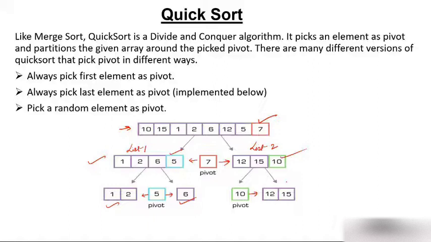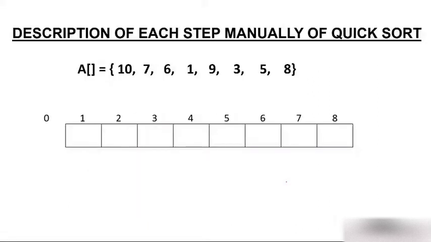So I hope you understand the basic concept of quicksort, what I was trying to tell you. Let's move further: a description of each step of quicksort manually. I'm going to explain each and every step of quicksort very clearly, manually. In all other videos prior to this one, first I showed you the animated concept, the automatic steps, and then I showed you the manual steps. In this quicksort video, I'm taking the manual steps first. So let's start with the manual steps.